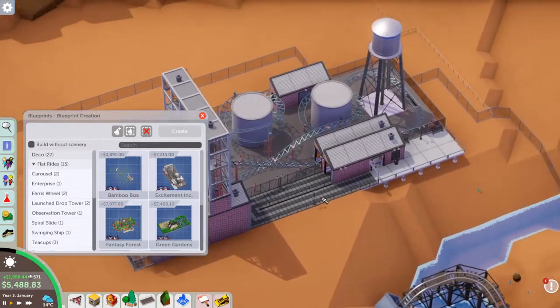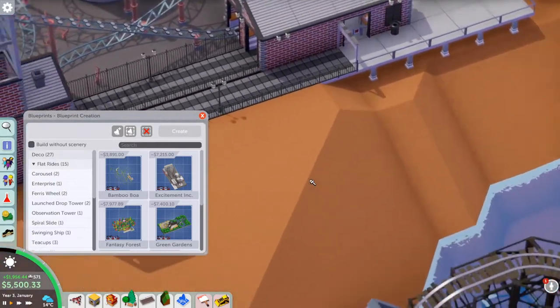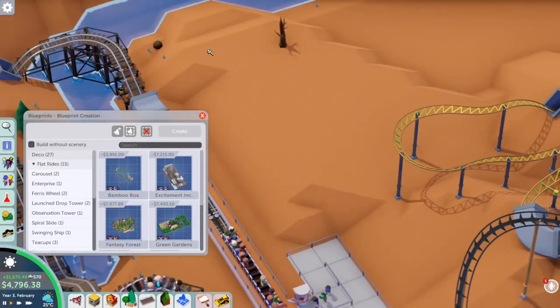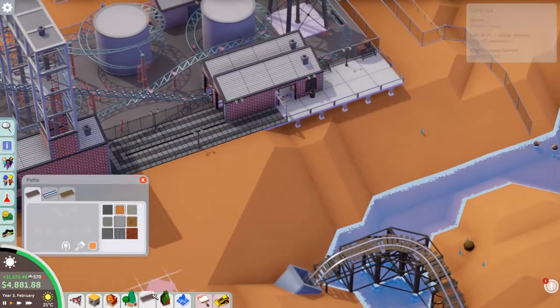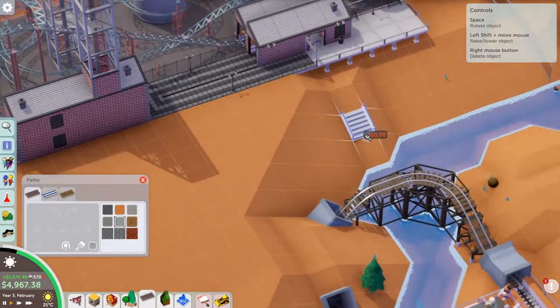There we go. Right, so the entrance, like there's a little patio thing here. So what I could do, I could make you walk right the way over here. So you've got to be completely committed to it. That sounds like a plan. Or I could make the queue line ridiculously long.